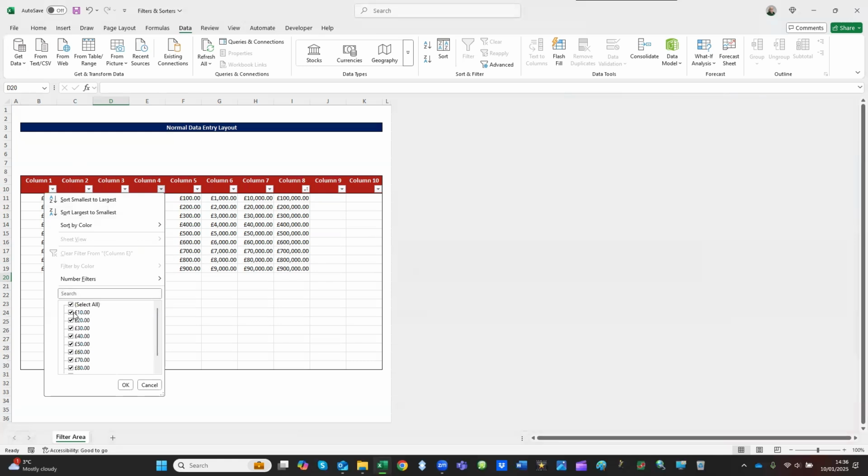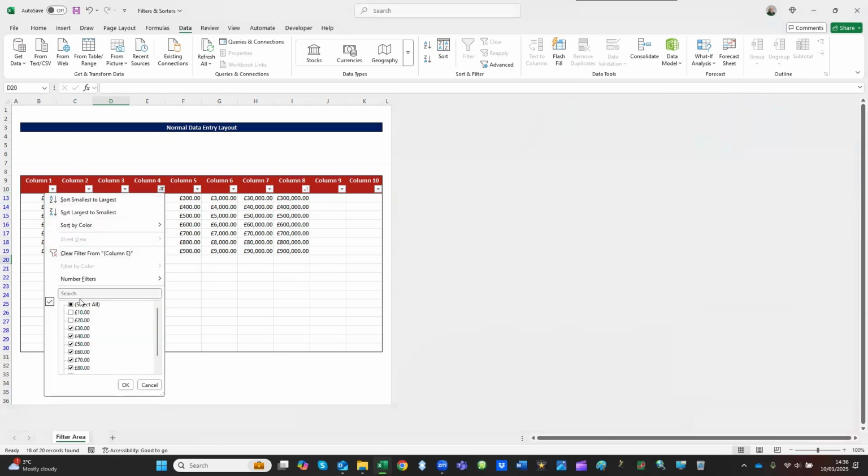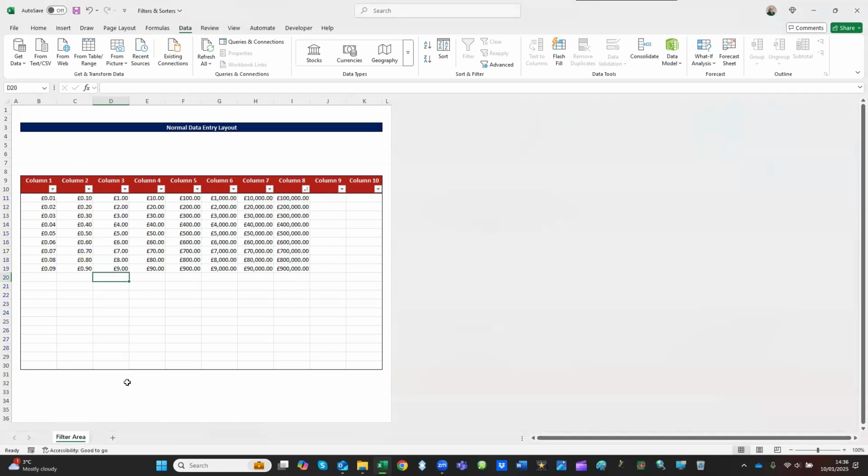In fact, if I do filter it, you'll see there's a little icon up there that says that the filter's done, but also all these rows down the side are now in blue. So if you ever look at a spreadsheet and you see those in blue, then you know that there's a filter in place. So you might be looking for data that's on row 12 or whatever the case might be, and you can't find it, but it's hidden because of 10 to 13. So you can just go here and you can say select all.